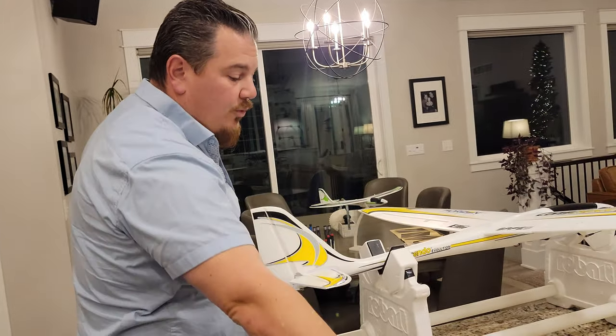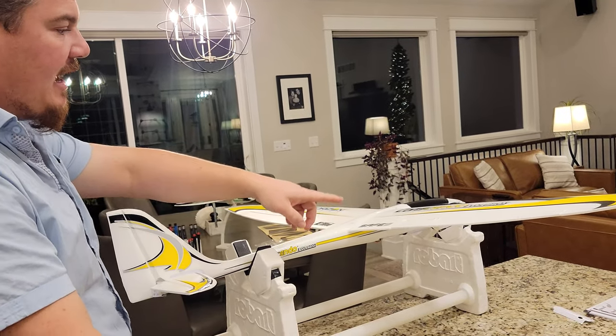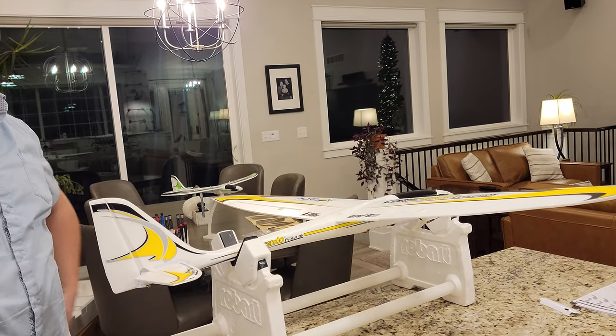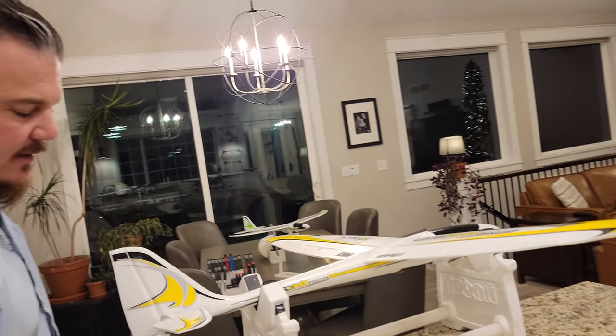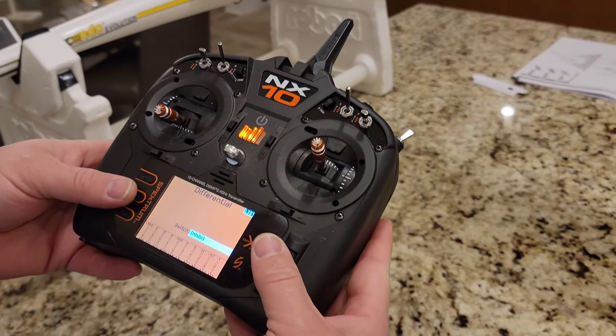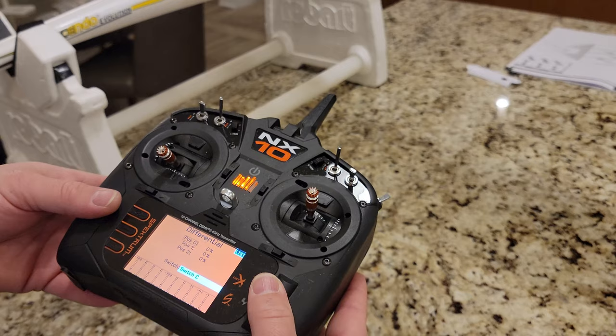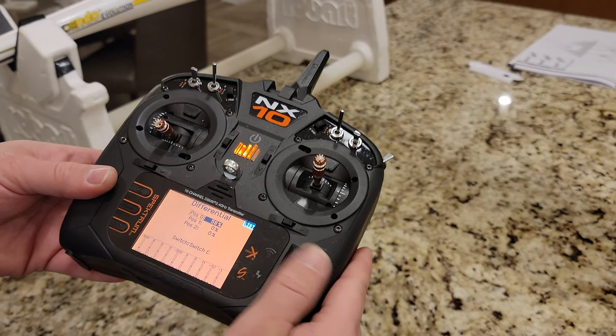So that's differential. Now, if you did a negative value, when you're rolling this way, the one that goes up would not move up at all and the one that goes down would move all at once, okay? So I can demonstrate that real quick just so you know how it works before we do anything more. I would not use differential. I'm going to turn it on. I'll set it to switch C.